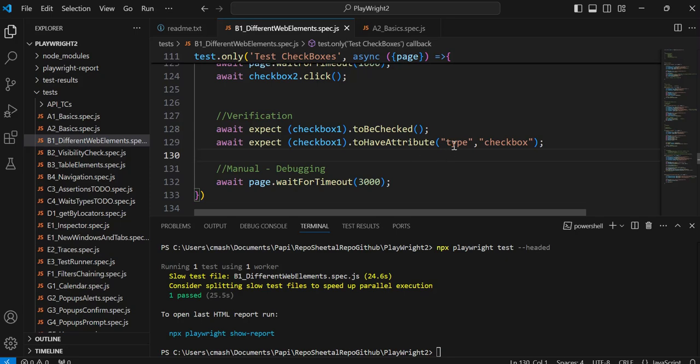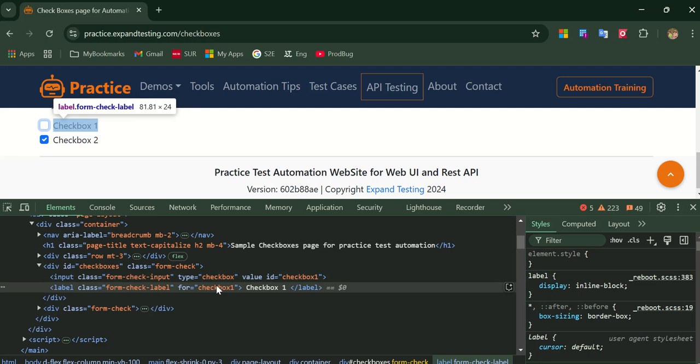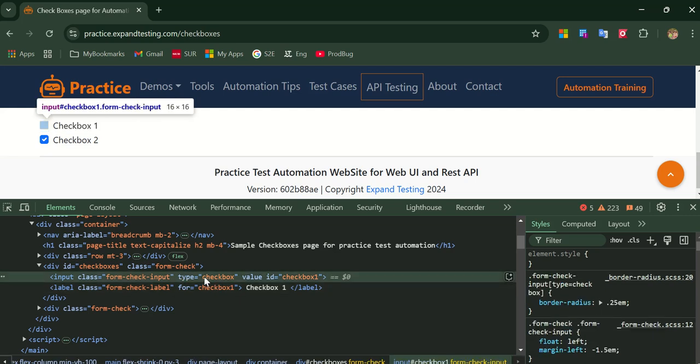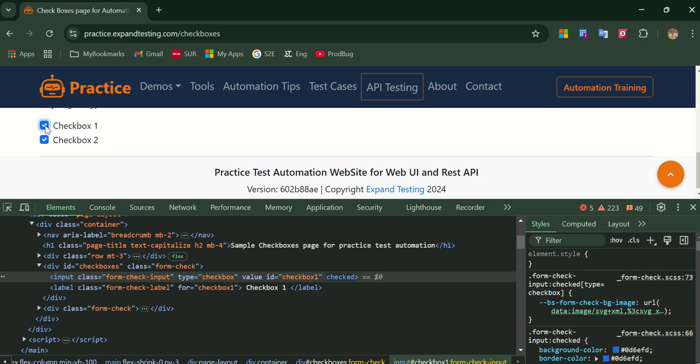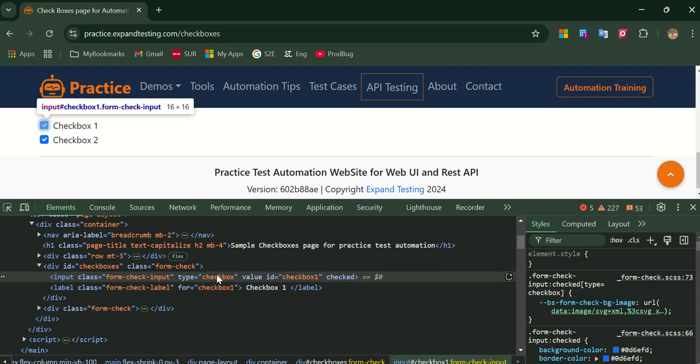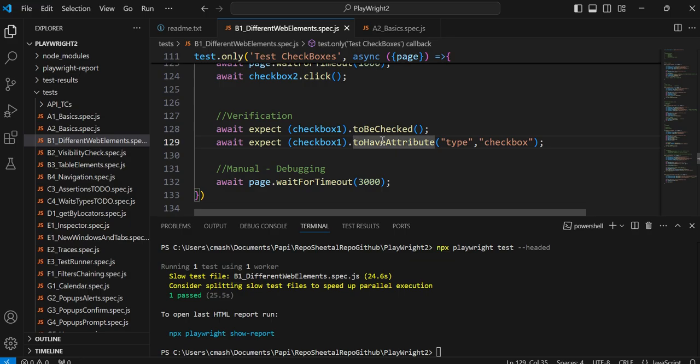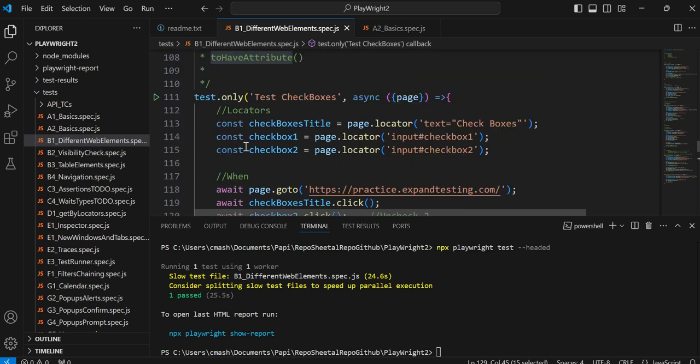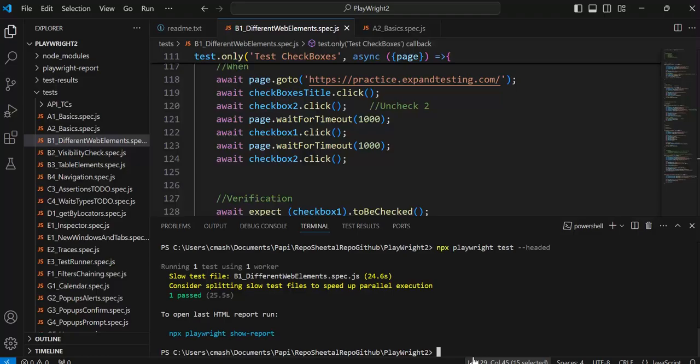And what I want to say is that the type is checkbox. To have an attribute, no, we are not checking that. What we are checking is that the type is checkbox. We are verifying this one. We are not verifying whether checked is present or not. We are verifying to have an attribute. This is the key, this is the value. So the key is type, and what is the value? Checkbox. Just for the sake of showing one more feature of these assertions, you can also check the attributes. If some attributes are changing and you want to do some assertions, you can do that. Okay, so let me run this test case and see.